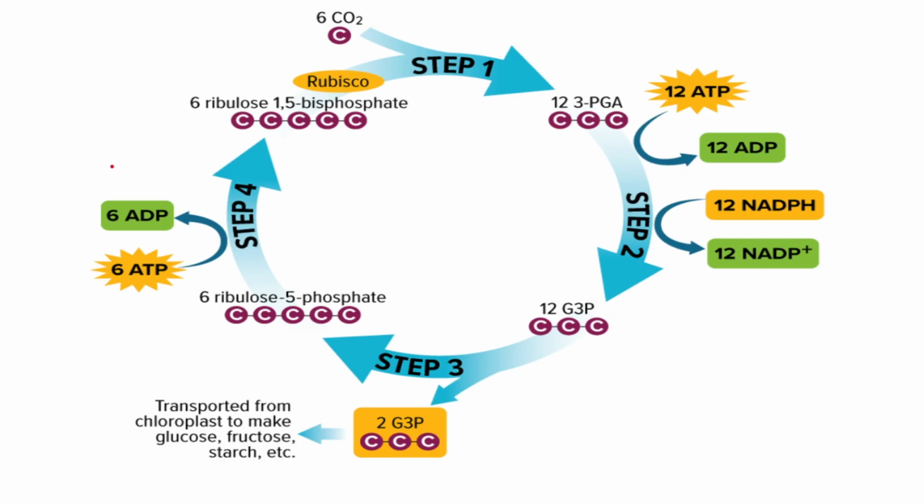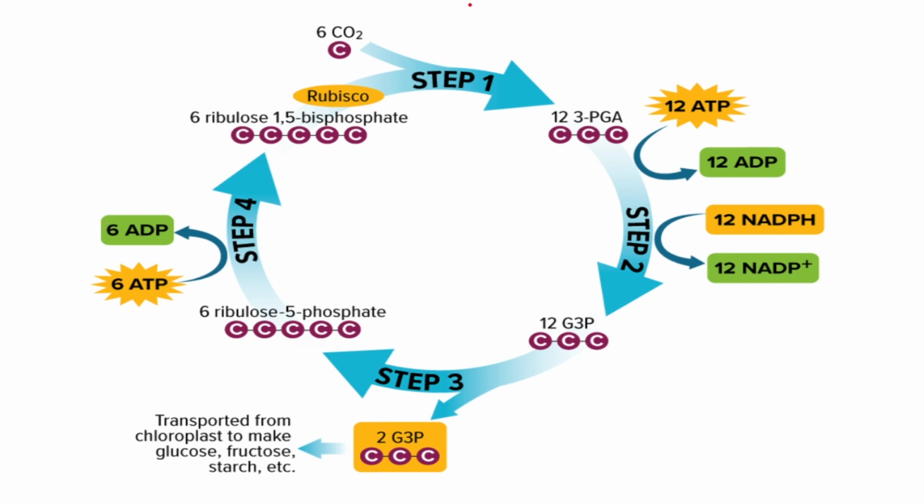And now let's talk about the light independent reactions. After carrying over from the light dependent reactions the two energy carrier molecules ATP and NADPH, in this cycle we have three steps. The first one is carbon fixation, which happens with the help of the Rubisco enzyme fixing carbon dioxide and changing it to 3-PGA. The second step is the reduction. And the third step is regenerating the 5-carbon molecule RuBP.